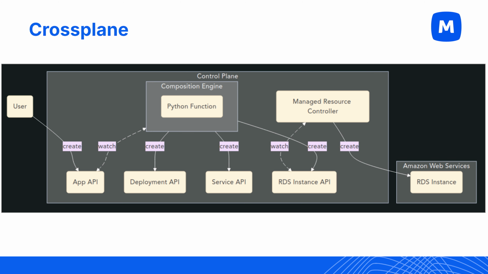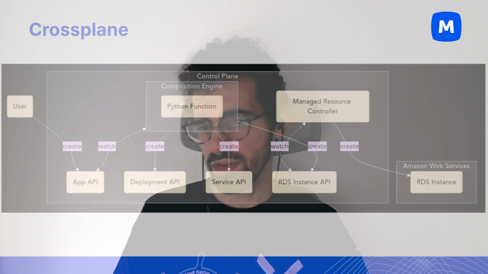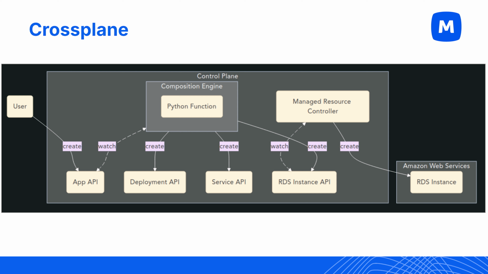essentially enter the process of how Kubernetes creates resources. Essentially, this is you, right? This is your user. And when you run Azure Workload Run, you essentially create this request. We create that custom resource that we saw, that workload that I showed earlier. And then that kicks off this composition engine. That's where our actual Azure code lives. And then it interacts with the API from Kubernetes. So it might create deployments, services, or eventually instances that are managed by these cloud providers. For example, we can create an RDS that's managed by AWS. And this is all out of the box with Crossplane, this integration.